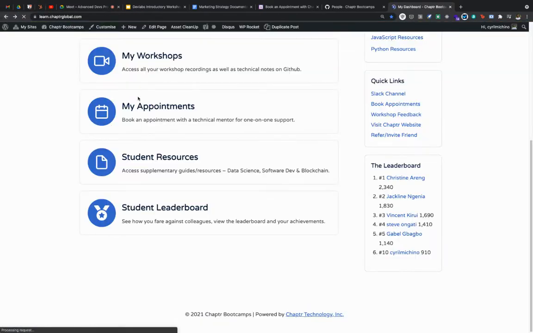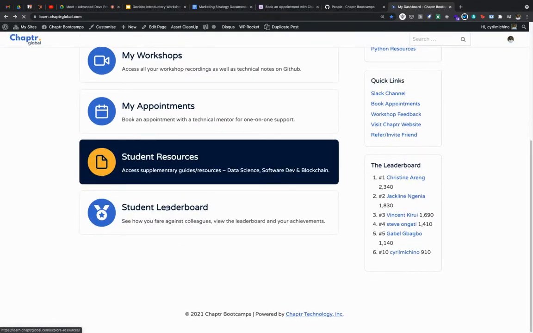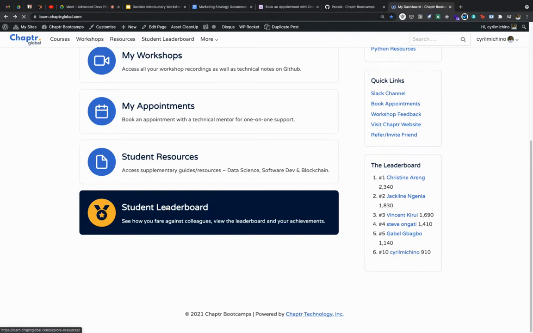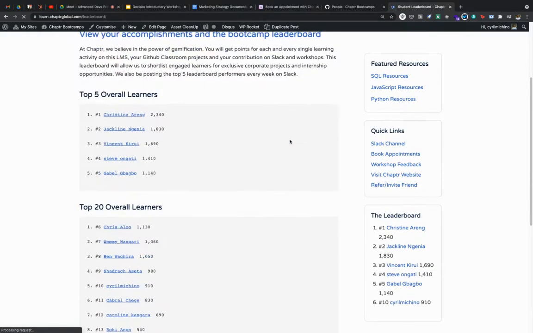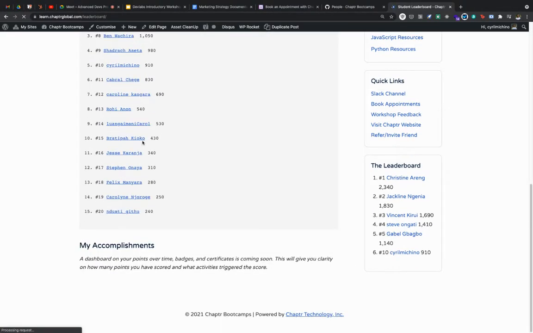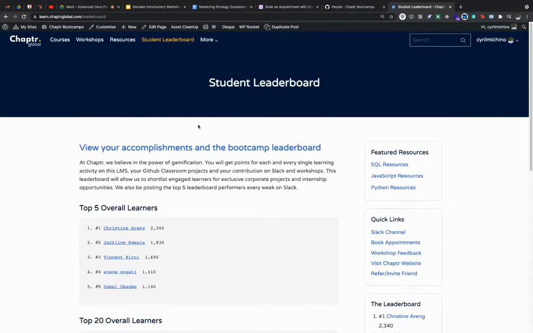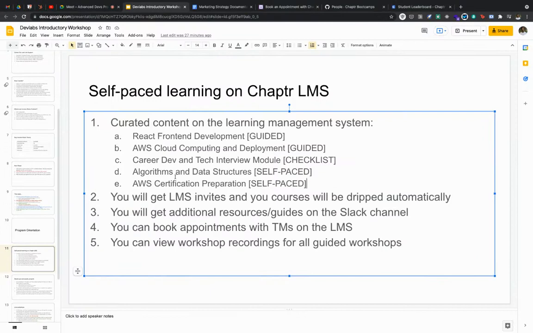The final thing I want to go through, the interesting bit about our LMS, is we have a leaderboard. So you do get points for all sorts of things that you're able to work on over here. Here's the last thing I'll go through. We'll have the overall leaderboard with all your points, and you'll see overall learners as well. We're still improving this, but it's just an incentive to get you working through the LMS as much as possible so that you follow up on the curated content as much as you can. So that's it on the LMS, nothing much.